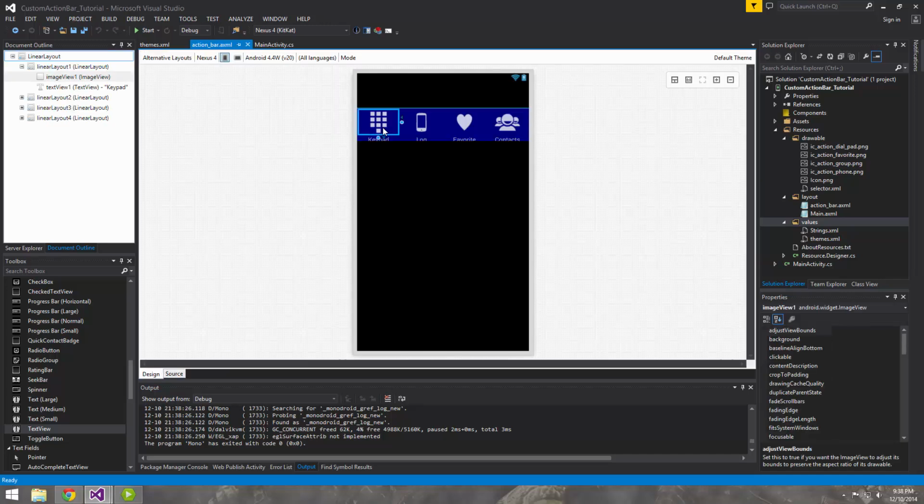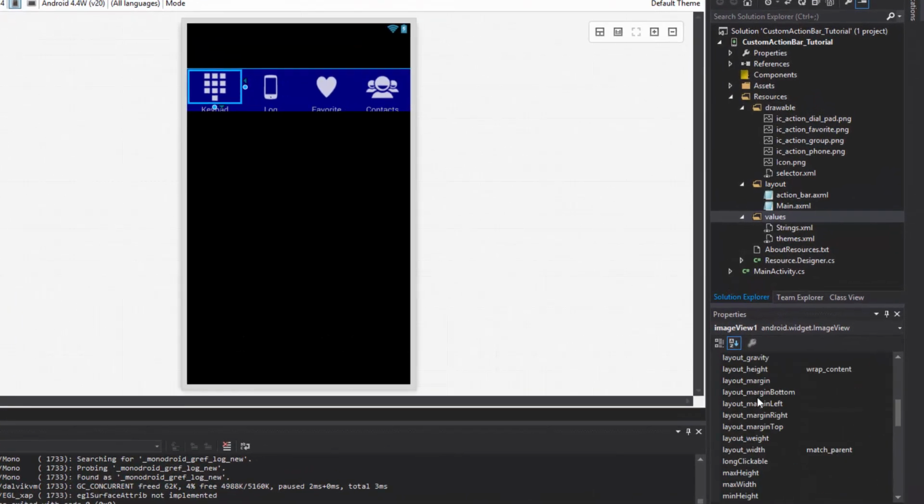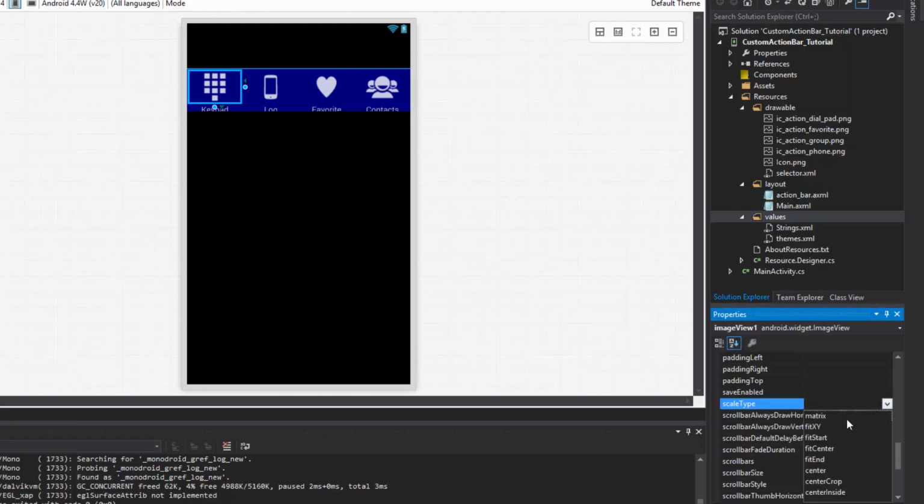One of those changes is going to be the scale type. So we want to click on our image view and scroll down to where we can find the scale type, and we want to set that to fit center. And let's do that for the next three. Fit center.